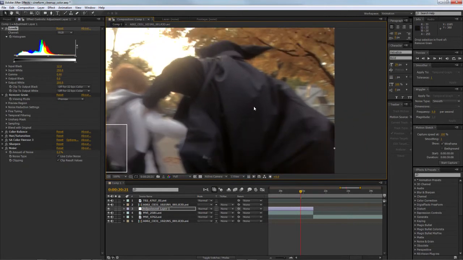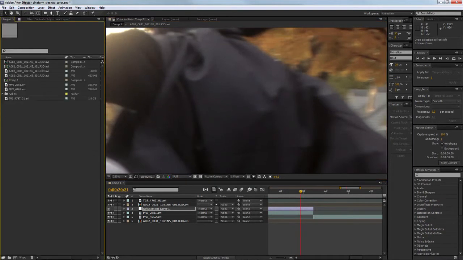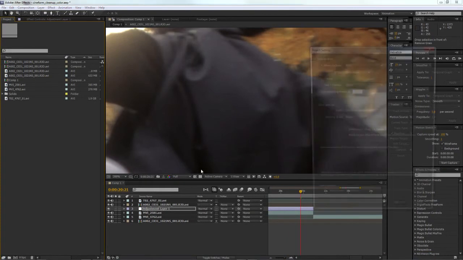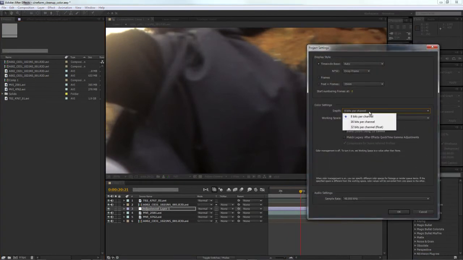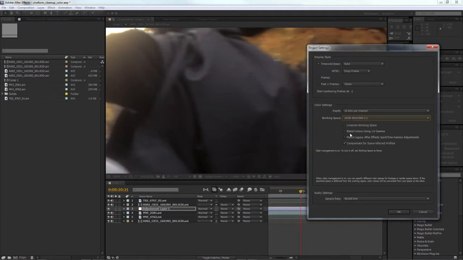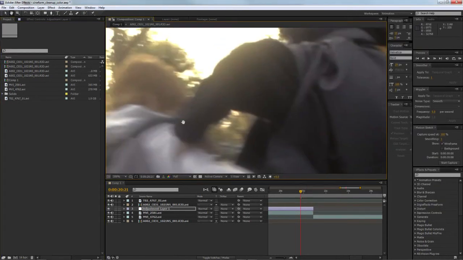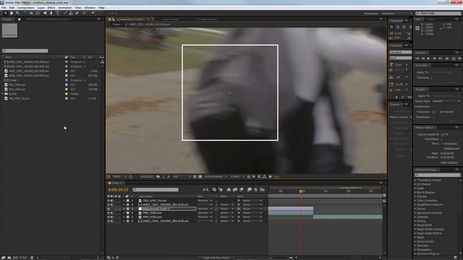If you notice, we can definitely see how this stuff's really blocking along here. And speaking of, I haven't changed my bit depth here yet, so I want to go to 16, and then let's work in sRGB. Hit OK, and there you go. We just got quite a difference.